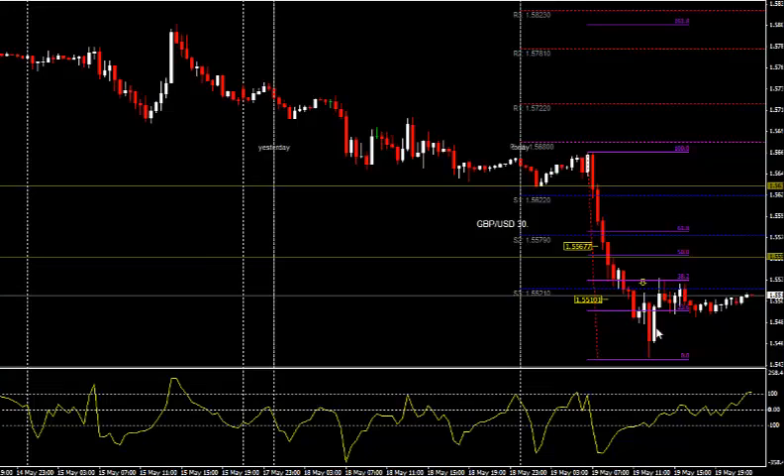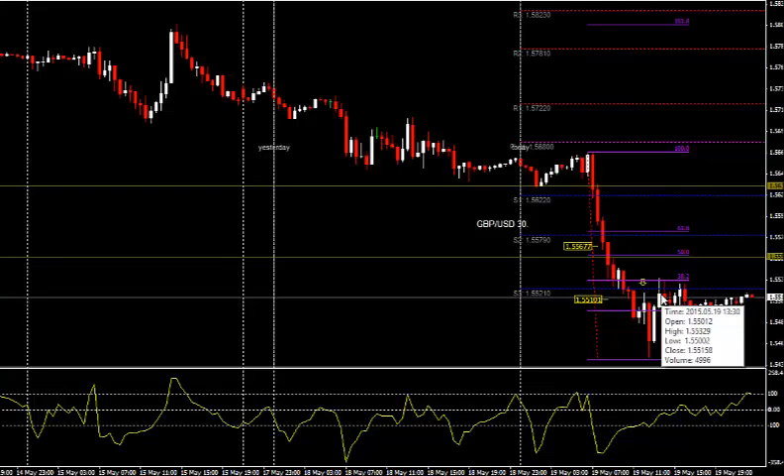Now at this point it does look like it's sort of settled, and it looks like it might start going sideways and possibly retrace a little bit higher. So now we have a new range of consolidation. Remember, these are breakout trades — this is called the continuation breakout trade, same as the Eurodollar. We really didn't trade any reversals or HL30s today because it was really obvious that the trends were going to resume in the direction of the breakouts. So at this point we've got a high here on the pound dollar at approximately 1.5533 and that low down there at 1.5440.